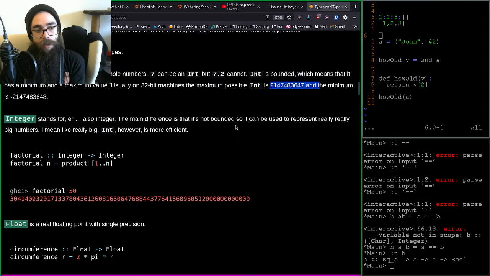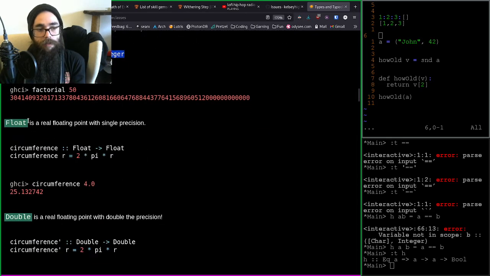Wouldn't it be better to have an int and then into an integer? Maybe. Right, Float is a real floating point with single precision. With single precision? What does that mean? I don't know. Right, so circumference takes a float and we get a float.